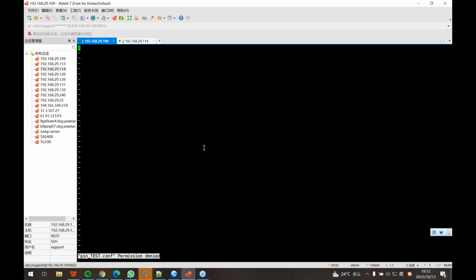Permission denied. Yes, because this is related to the code credentials, we also need root permission. But for example, if we create a new one like test2.conf, we can create a new one.